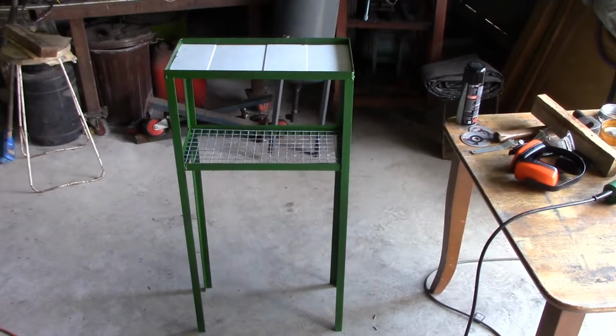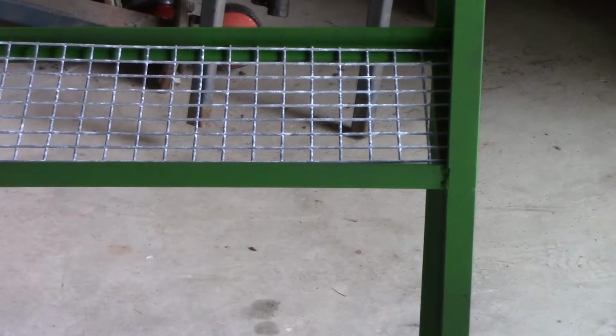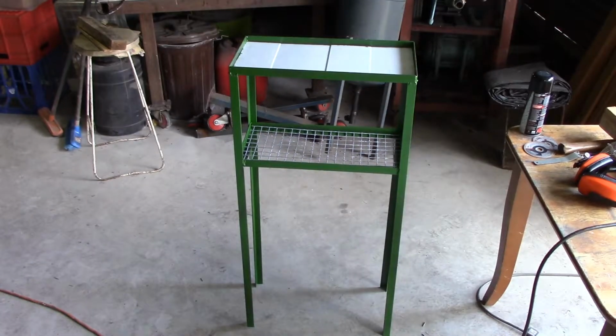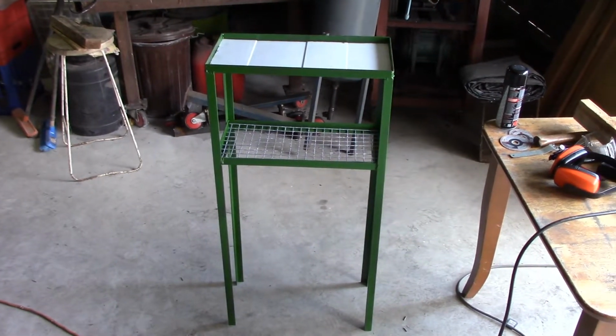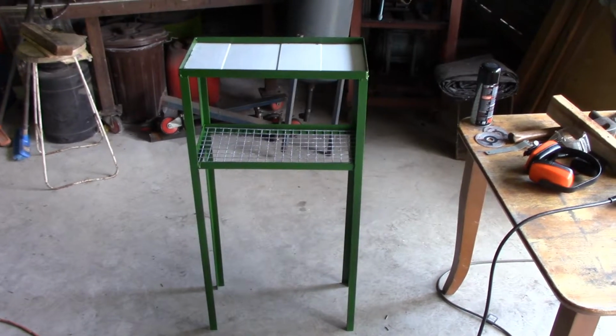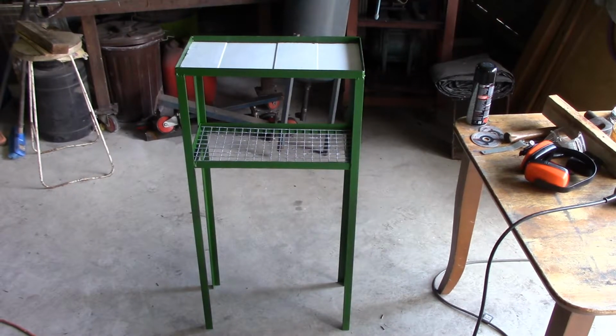Alright, there is the completed little table. It's going to take the plasma cutter. I've cut a mesh shelf for it, and I've used some sheet metal for the top shelf. That mesh shelf will be plenty to hold the few accessories I want to put on it. And as you can see from the height of it and the width, it's going to be very unstable. Last thing remaining to be done is to bolt it to the upright of the shed where it's going to live. And there it shall stay for the rest of its life. Or until I decide I need it somewhere else.